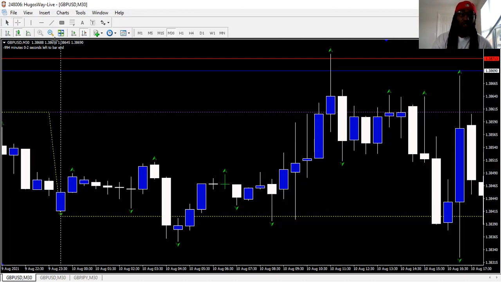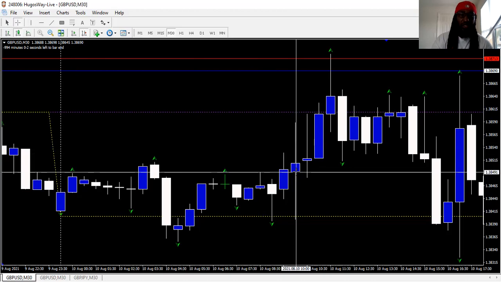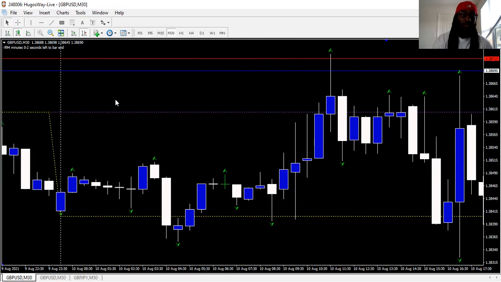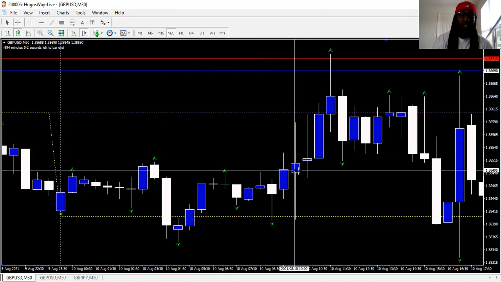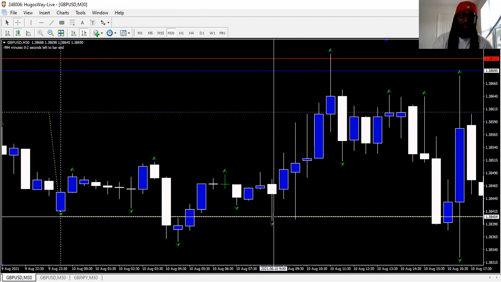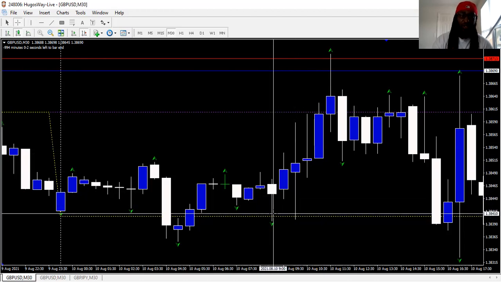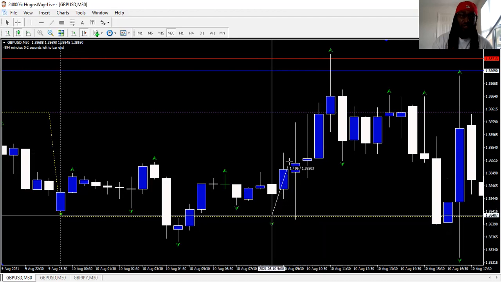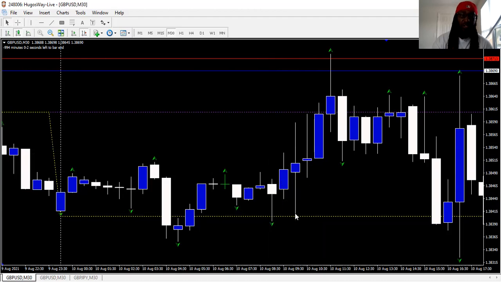So if you wanted to, you could have got in here, and depending on your lot size, you know what I mean, you could have took this drawdown. But me, I love to get in at the lowest point, so I'm gonna wait and see what the candle does. And like I said, you could have got in here, waited till this candle pulled up and got in here, just took this up, but you still would have been in this drawdown. Depending on where your stop loss is, if you had your stop loss down here, you wouldn't have got stopped out. So you let the trade just play out.